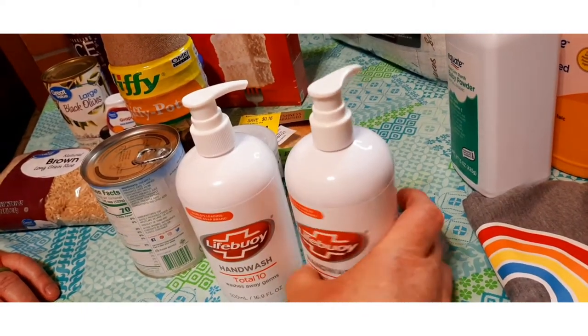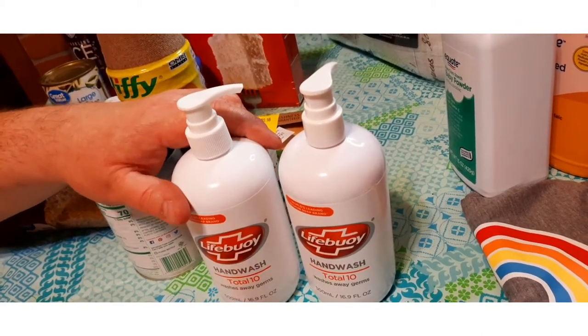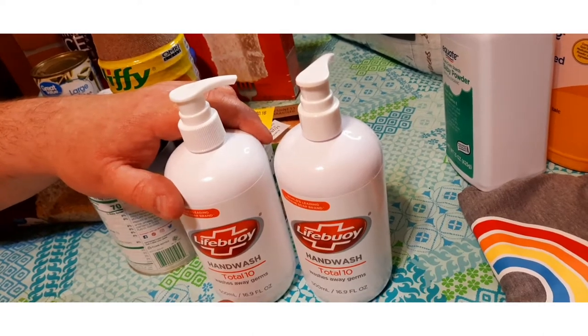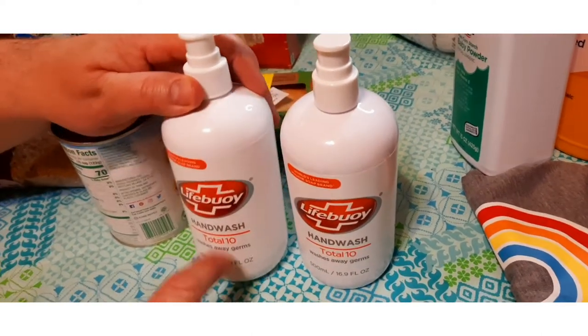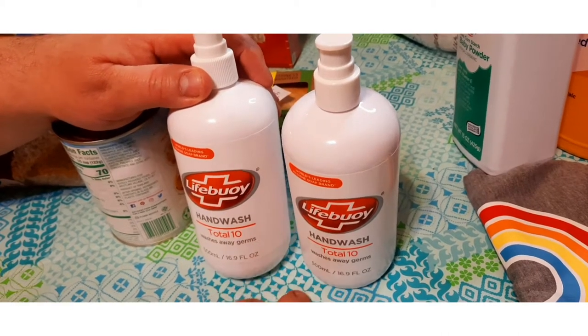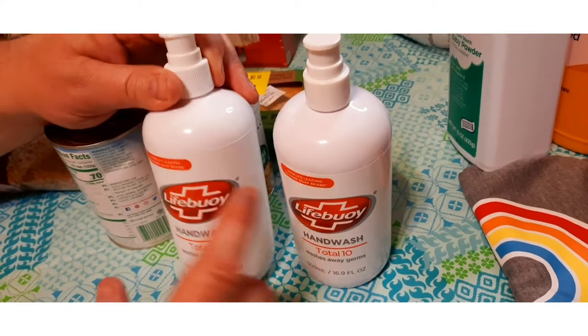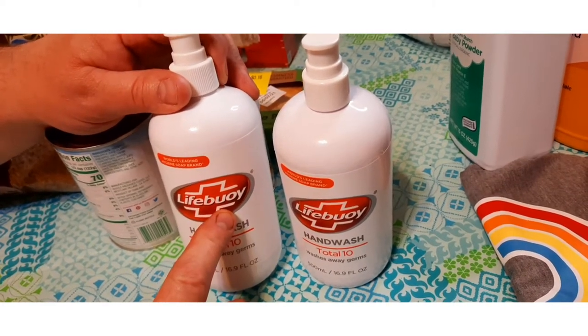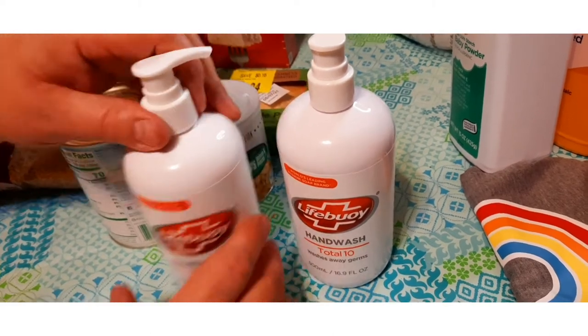And I know I showed these to you on a haul earlier. I bought like six of them for here. Really good hand soap. I got these two. Mother's Day's coming up, and I got my mom a card and a Panera Bread gift card. She likes Panera Bread, so we got her a gift card. But I'm going to give her these two, too. It's not a Mother's Day gift, but they still have a few of them left for 50 cents a piece. It smells really good, and it does a good job washing your hands. Plus, it's supposed to wash away germs. So, Lifebuoy, good name brand.